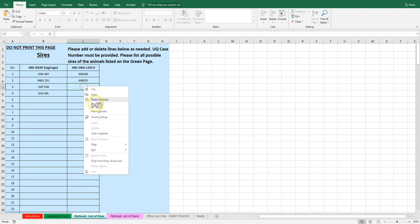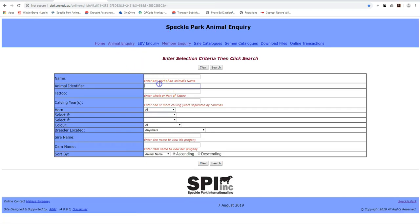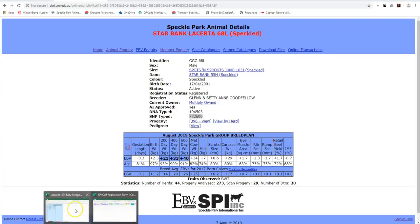And again, you may have a much better system than this. This is just the one that I use to ensure that all of the information I'm providing to the society is as accurate as I can possibly make it. And last one.